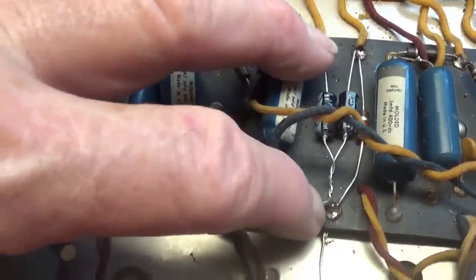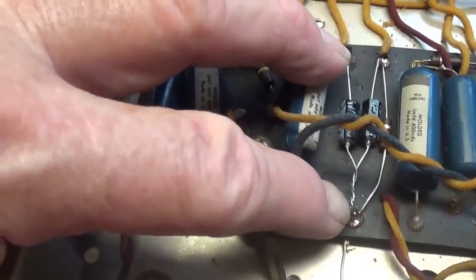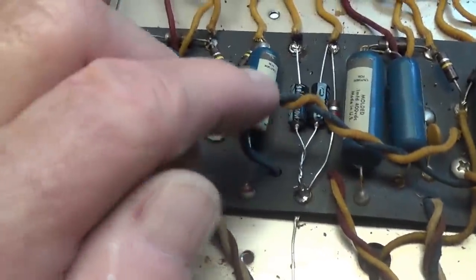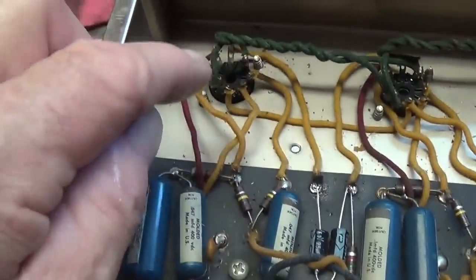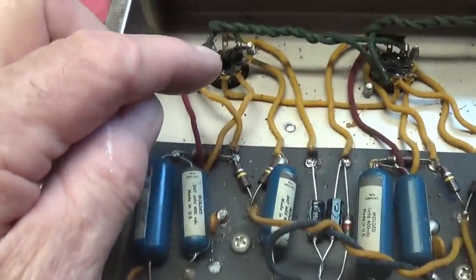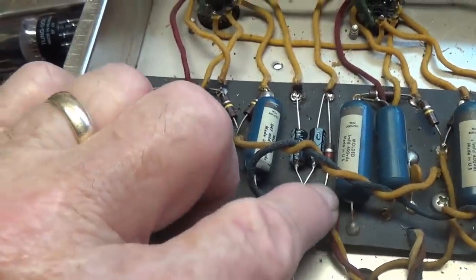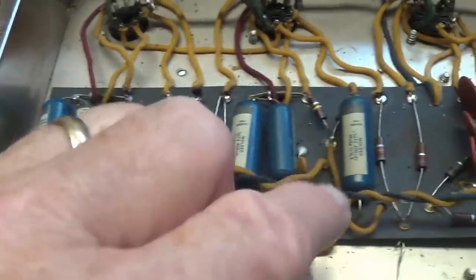Why, you may ask, is the value of these bias resistors so important? Because they establish the bias for each of your preamp tubes. And if the value is way too high, like it was in the case of this one that's been removed, this tube will be operating below its proper bias level, and it can have an adverse effect on tone and gain. Okay, so we want to make sure, above all, that our preamp bias resistors are all well within spec.